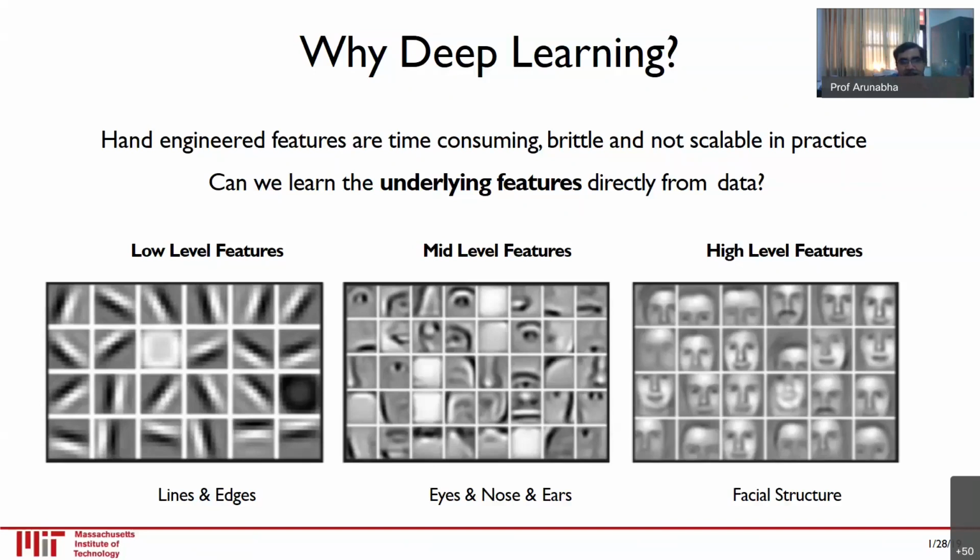So now if we want to make the machine learn, what are the things we have to do? First and foremost, the machine has to understand the difference between a line and an edge, which we as human beings can do. Then, to understand a human face, the machine has to figure out what features are there on a face: eyes, nose, ears. Once it understands lines and edges, along with basic features like ears, eyes, and nose, it can create a facial structure of a human being. And that is what we want the machine to do.